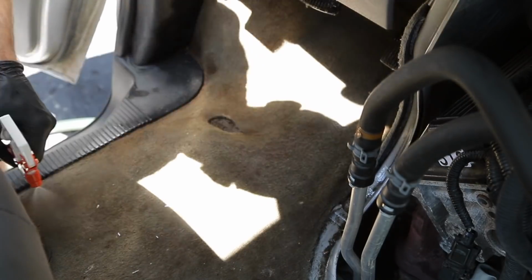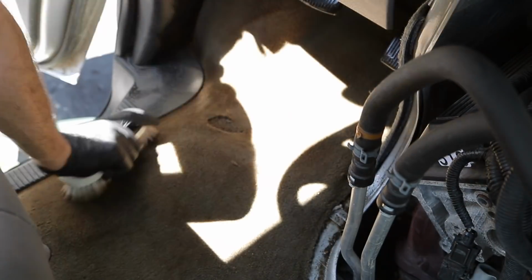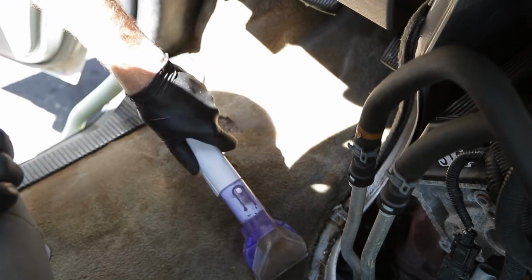So the driver footwell proved to be the dirtiest part of the carpet, and I used several pre-treating methods. I used the carpet cleaner several times, and then I had to go to an extreme of using the garden hose and my shop vac to remove as much dirt that was caked into that fiber as possible.